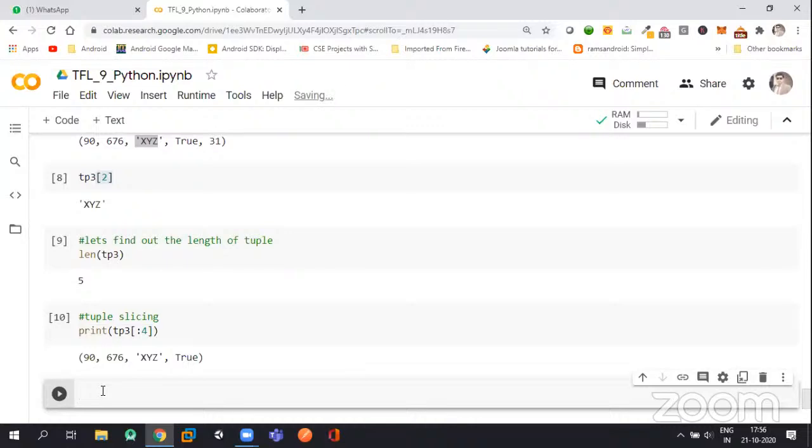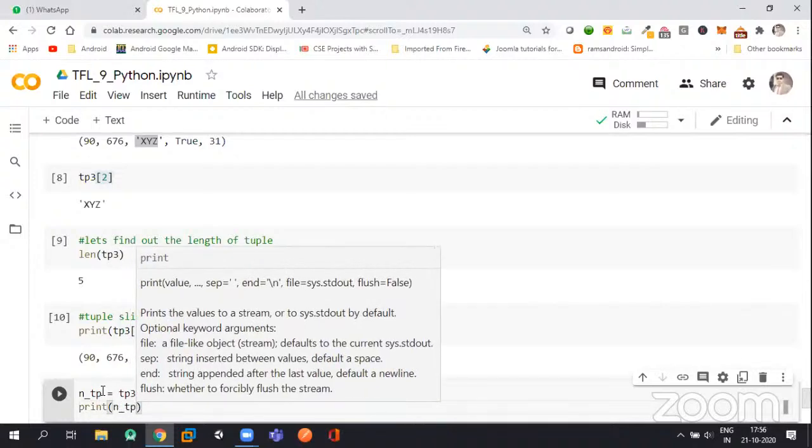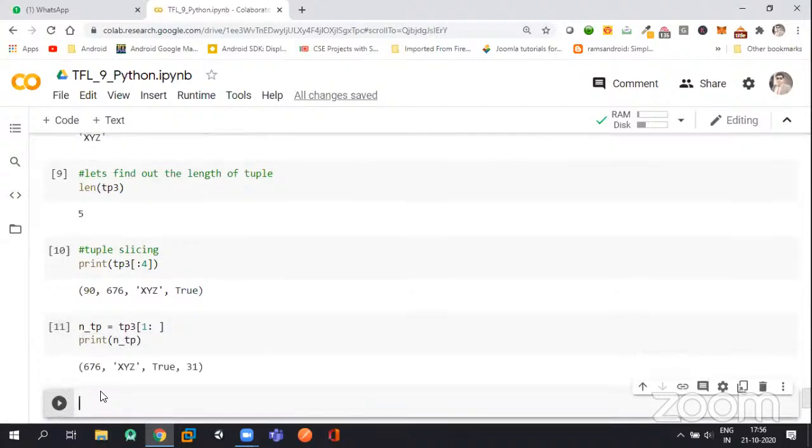Now new TP equals TP3 of 1 to everything. Print new TP. When you run this, you can see that you get the sliced tuple. Got it? So this is how you slice the tuples. Understood?